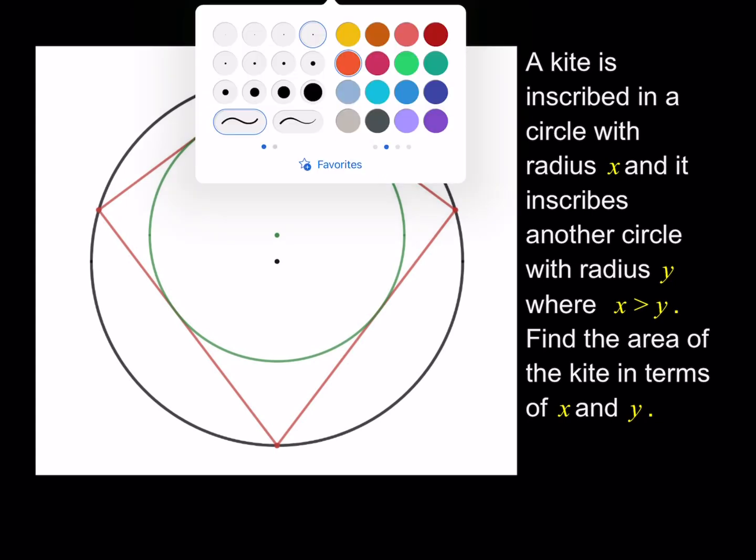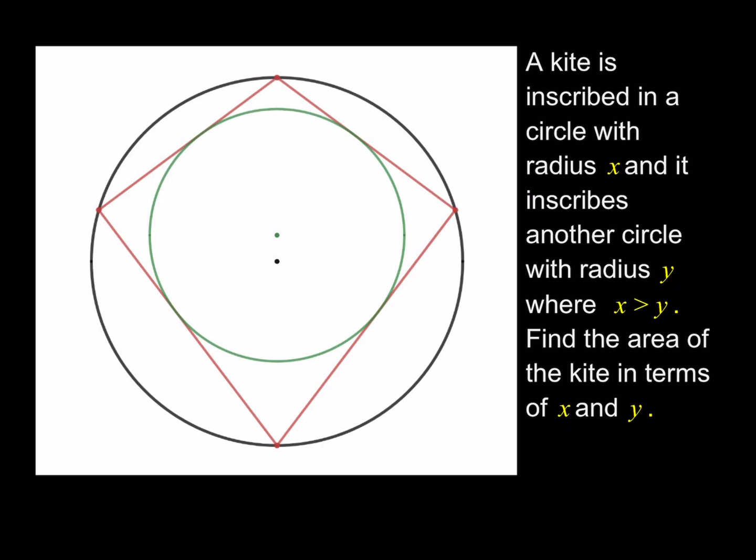What we're going to do first is we're going to start by making some connections. Let's go ahead and make some connections. I'd like to draw, first of all, connect the two opposite vertices of the kite. What is really critical about this is that both of the centers from symmetry are going to be on this segment, which happens to be the diameter of the larger circle with radius x. And then of course it also contains the center of the smaller circle, and moreover, this is axis of symmetry, it's basically going to divide it up into two nice pieces.